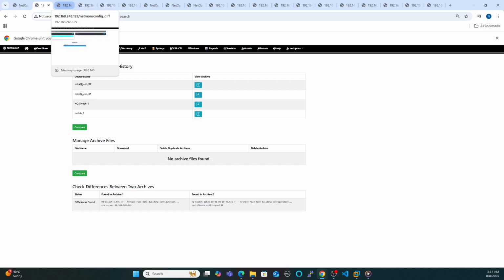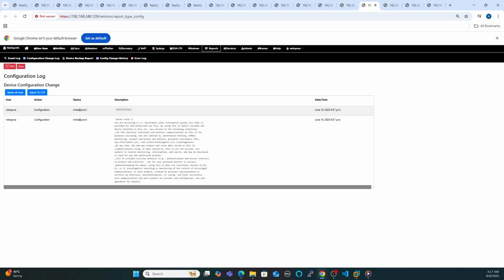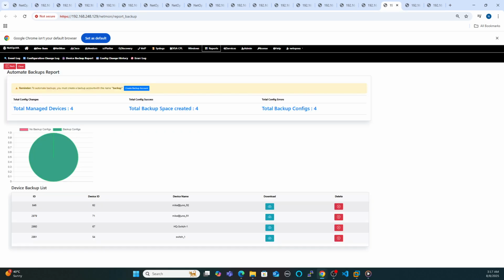And of course, it also keeps track of who made what changes and when. You have a full configuration change history. So you have that accountability and you can easily track down the source of any problems. Exactly. You can generate reports on all config changes within a certain time frame, compare a current config to a saved baseline, or even get alerts if something changes unexpectedly. By default, it checks for changes every 8 hours. Wow, so it's pretty proactive. It is. It's all about being on top of those changes and making sure they're authorized and intentional.